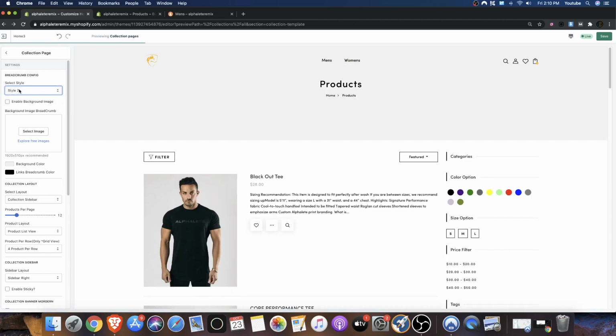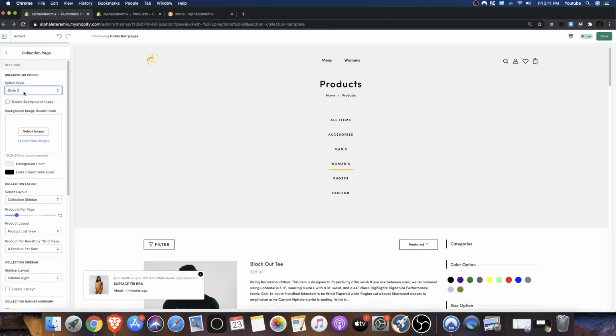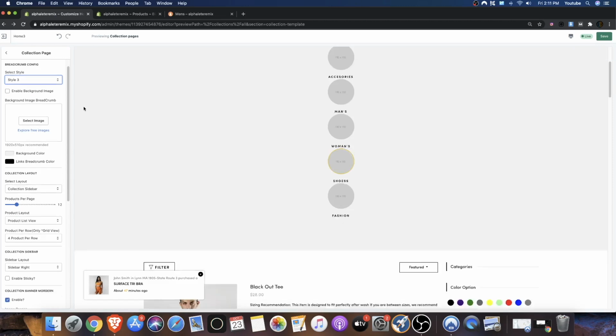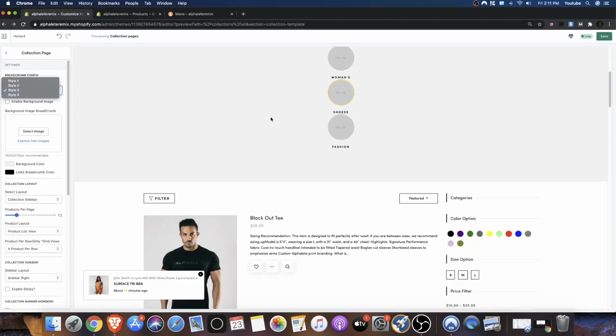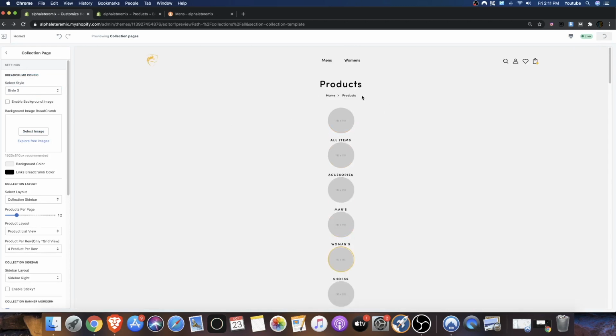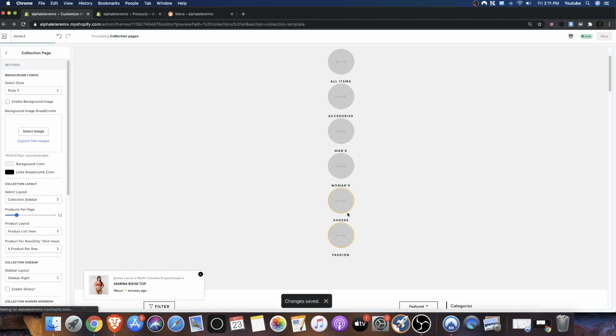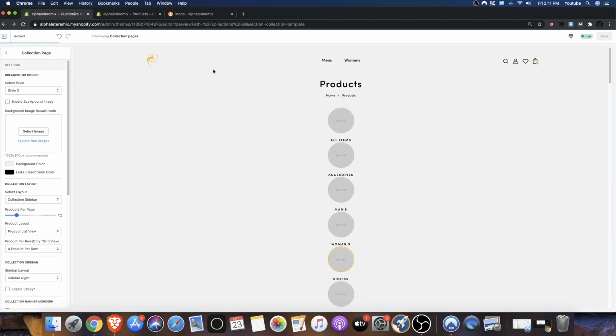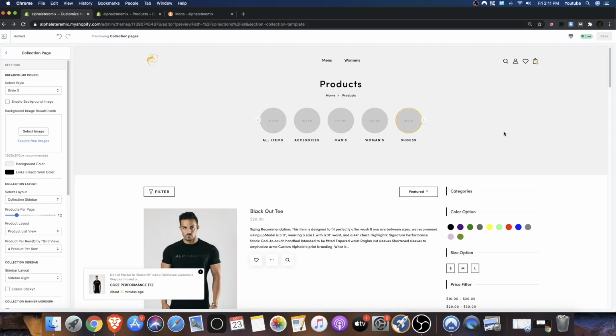Style 2 is a little bit more spacious, but very similar to style 1. Style 3 is, I believe, what we previously had, or no, what we didn't have. Style 4 was what we previously had. If I do select style 3, you guys will see it kind of like in the meantime, where these icons and these images are not actually vertical like this. They're actually horizontal once the page is published. So let's go ahead and just view how that looks real quick. So it looks kind of like this.